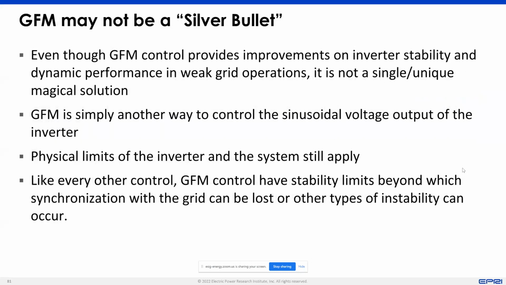And it should not be a silver bullet. There are so many different solutions out there. You can't throw grid forming at every problem. After a point, you just maybe can't transfer power over a transfer capability path, right? So you have transfer capability limitations, which grid forming inverters may not be able to solve. So there are multiple solutions that we need to explore in order to have more inverters in the system and respect the physical limits of the inverter.